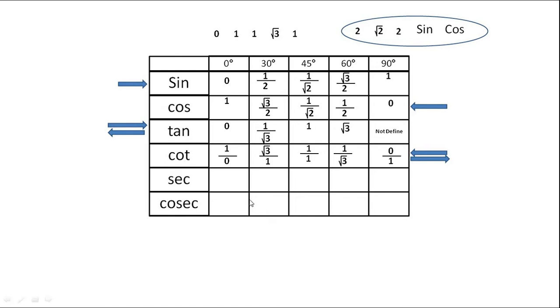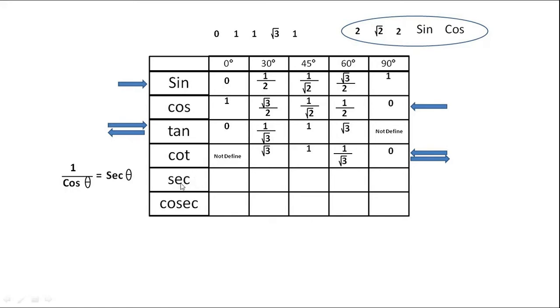Dear viewers, once again we will vanish the below ones here because we can neglect these values. That is, we vanish 1, and we get the values that represent cot 0 degree, 30 degree, 45 degree, 60 degree, and 90 degree respectively. We note here that cot 0 degree is 1 by 0, and 1 by 0 represents an undefined form, that is not defined. So we write not defined here. Now cot 0 degree is not defined, cot 30 degree is root over 3, cot 45 degree is 1, cot 60 degree is 1 by root 3, and cot 90 degree is 0.